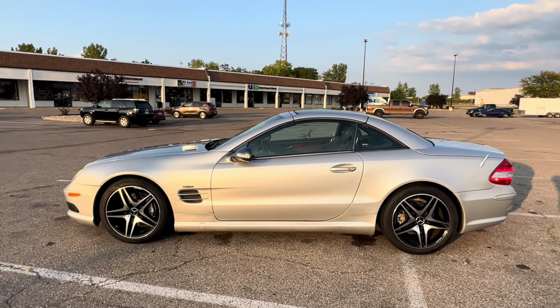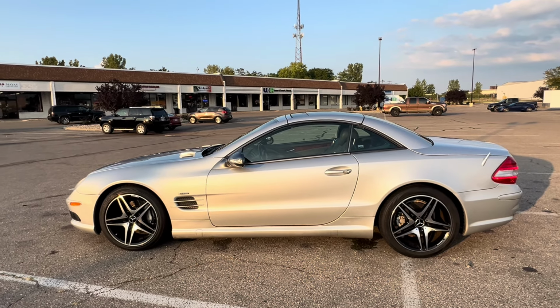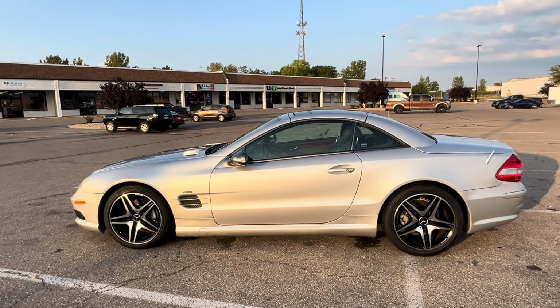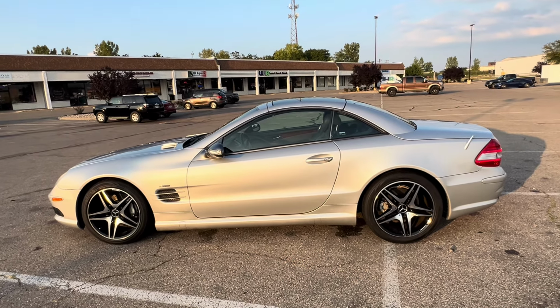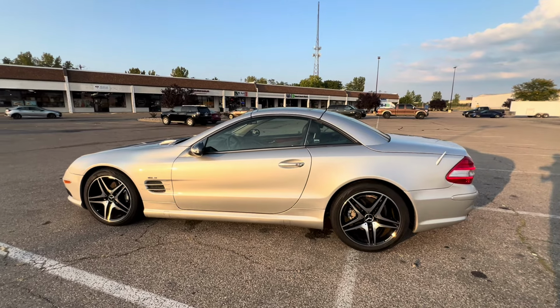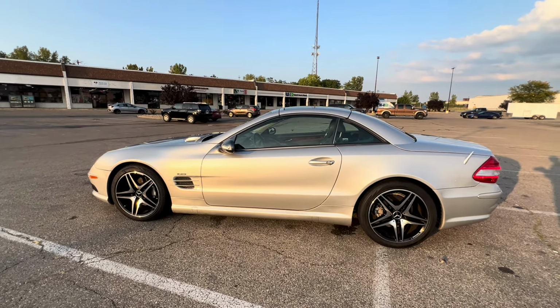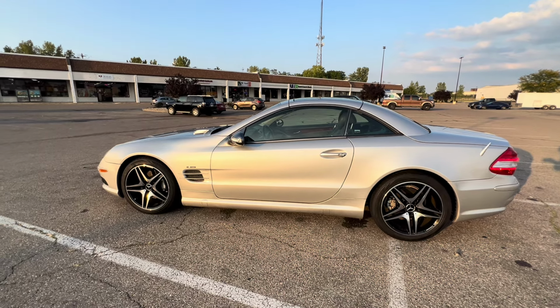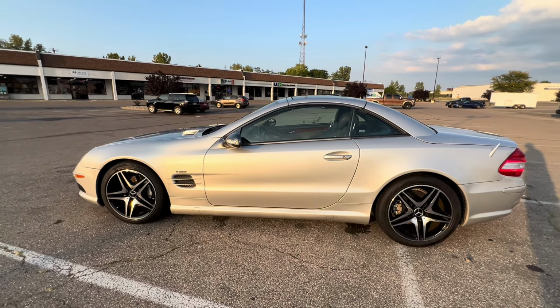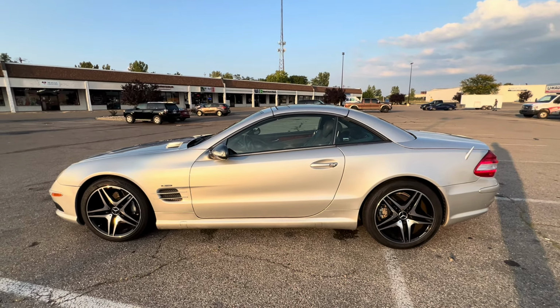Again, if you ship your car here to me, please pick it up within a reasonable amount of time. Don't have this car sitting here for months and months and months, because now I got to start charging for storage. You know, nothing is free out here, man. Come on. So let's be respectful, guys. Be respectful of my time and your time. Also, once the service is rendered, once the work is done, let's try to arrange to get the car picked up so it can be back in your possession and you can enjoy your beautiful Mercedes-Benz once again.